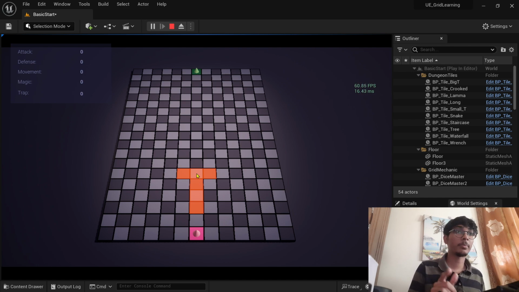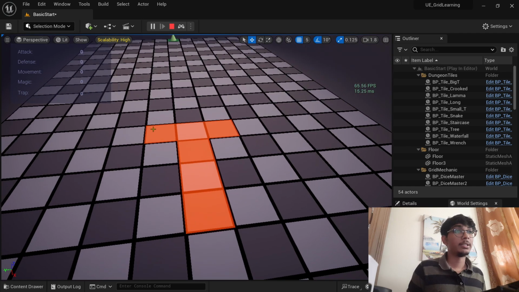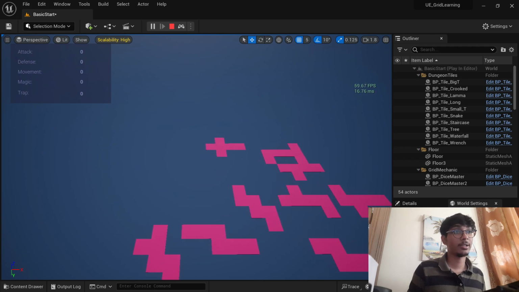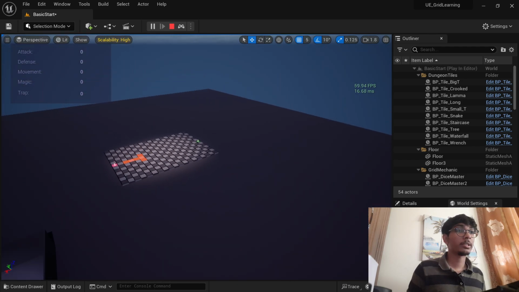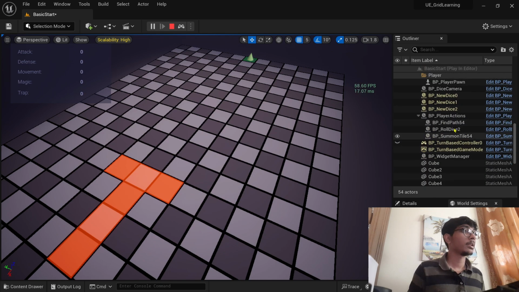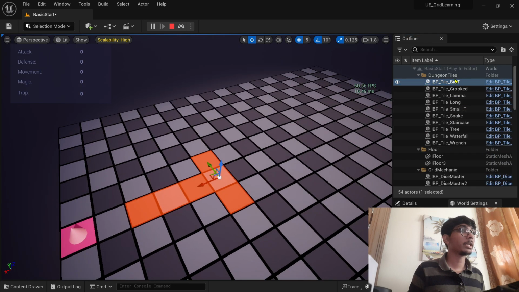And remember I said something about a root node and a parent axis, or the anchor point pretty much, right? So what's happening now is, if I come back outside, you might not see it because it's hidden in game. That mesh right there is missing, right? We had a blueprint here just a little while ago, and that's because that blueprint is actually hovering right over the tile. It's actually right here, and we can't see it because it's hidden in game. Let me try to find it here. A big T, so you can see it. Look, when I click the dungeon tiles big T, the blueprint actually exists over here.